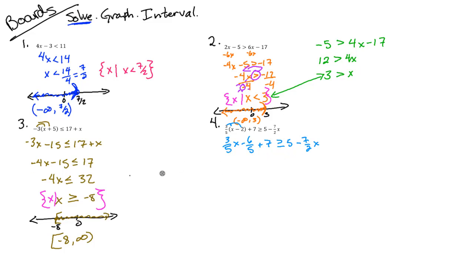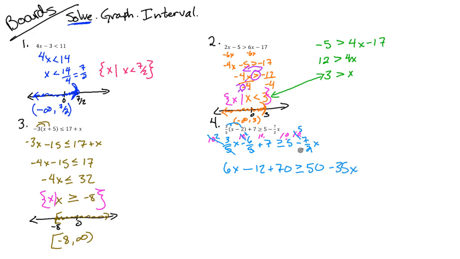How do we get rid of fractions again? We multiply by that least common denominator. Magic wand right here. Times by 10, times by 10, times by 10, times by 10, times by 10. And let's see what happens. We times this. 10 times 3/5, that cancels, and we get 2 times 3 is 6x minus, that cancels, get a 2. 2 times 6 is 12, plus 10 times 7 is 70, greater than or equal to 50, minus, and then this one leaves a 5, and you get 35x.